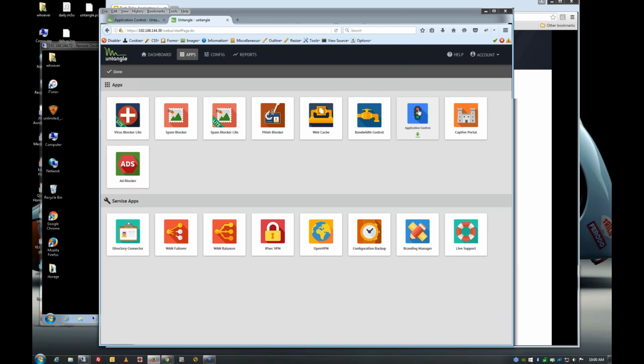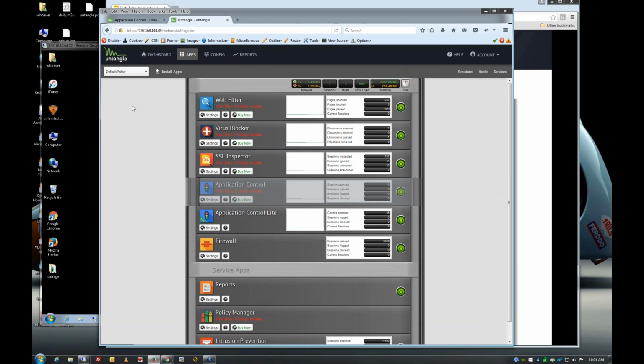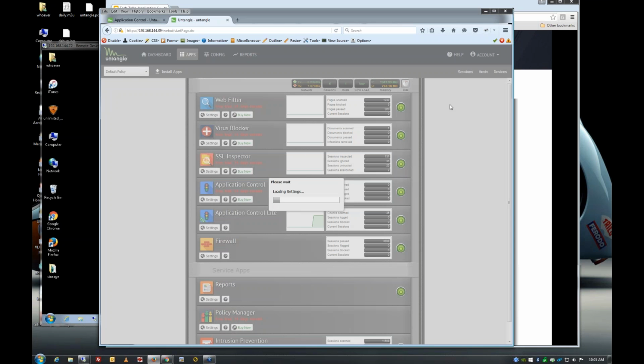Let's see here. Put the application control back on. Let's see, any other questions? Tor browsers, we actually have a setting for that. Like almost everything, it's kind of an arms race. So probably one of the most notorious is UltraSurf.